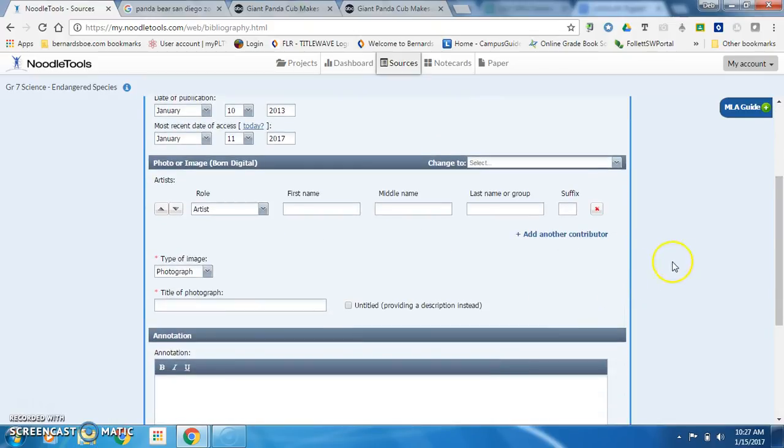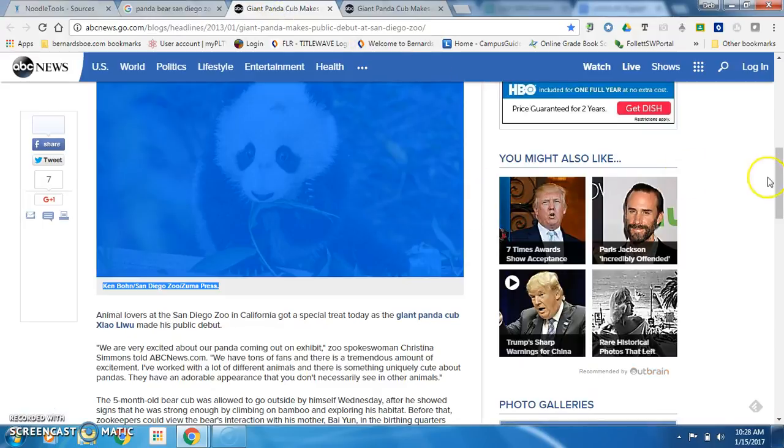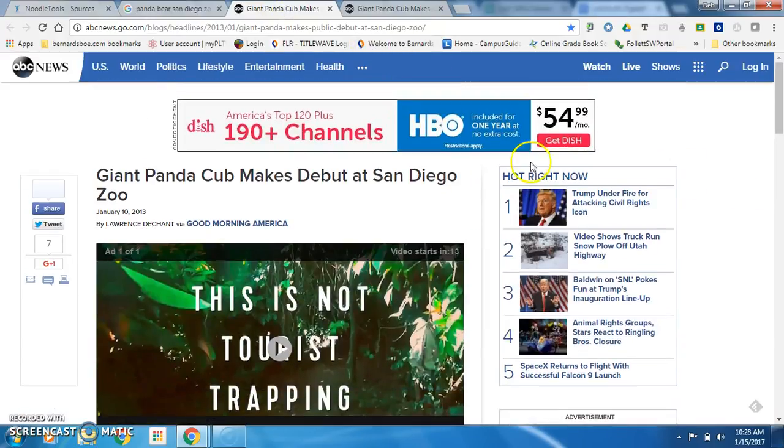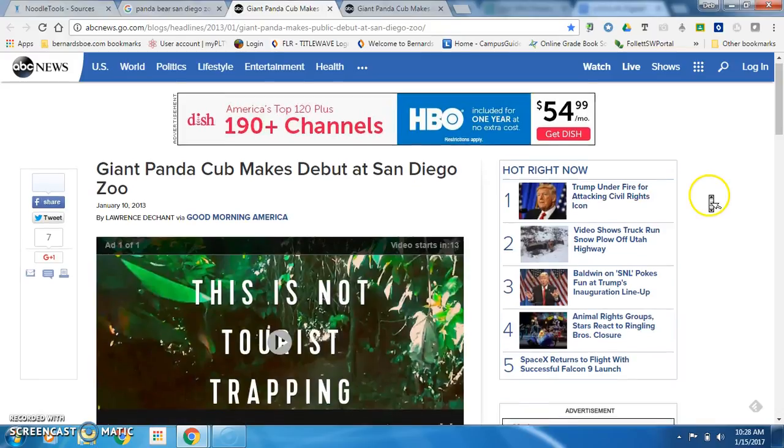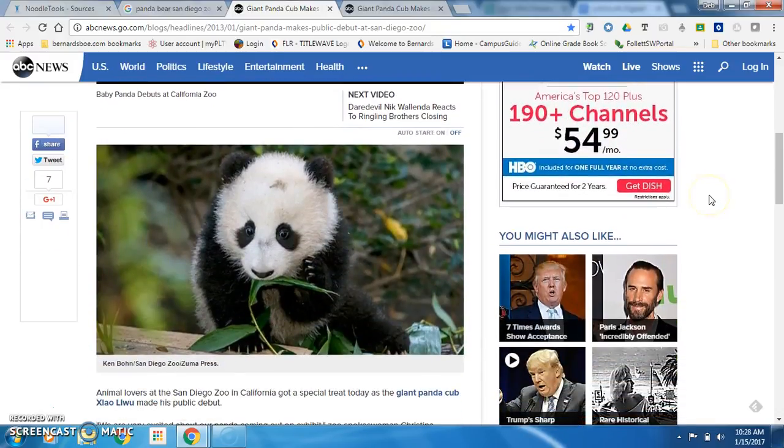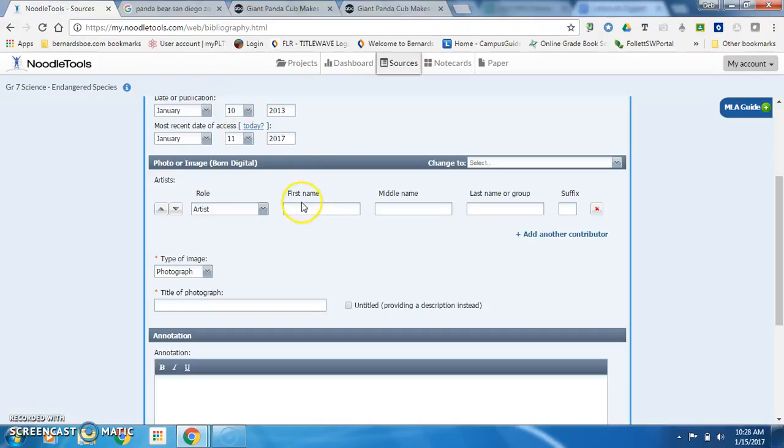We just need to give a couple of bits of information about our image. The first thing is the artist, that's the creator of the image or photo. So now we would look for an author, and if I go back to my image and I scroll up, I see there is an author for the article, but that doesn't mean that is the artist or creator of the image, and usually it isn't. If I look at the image, oftentimes there will be a name in, on, or around the image. For my image, it's Ken Bone. If you do not see an artist or creator's name, then just leave it blank.